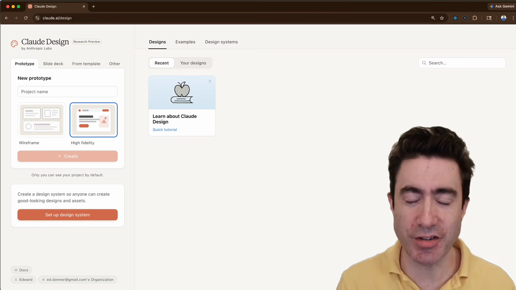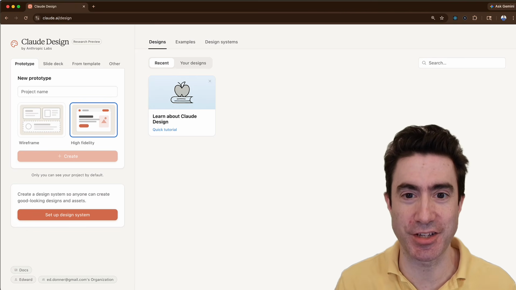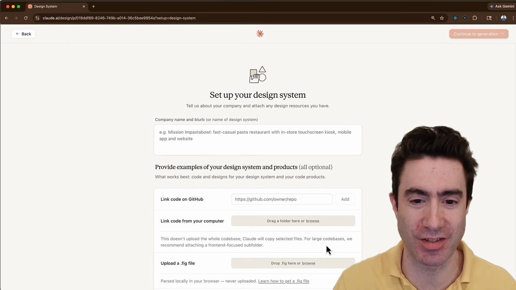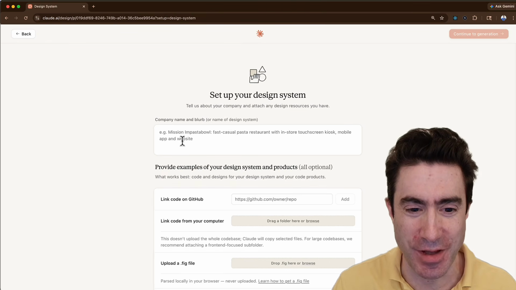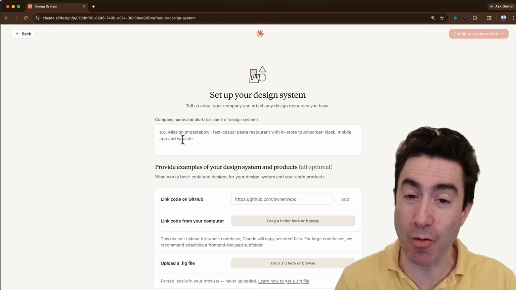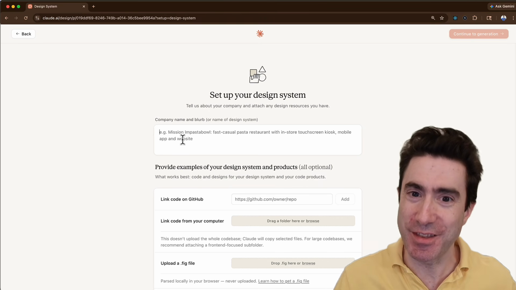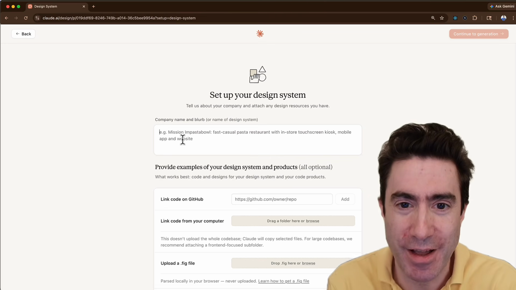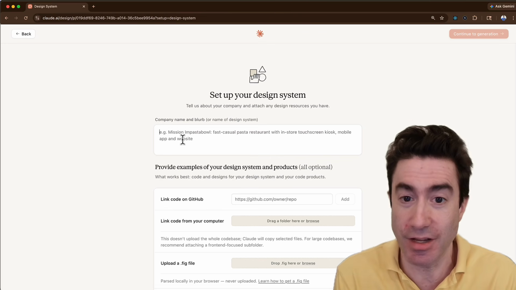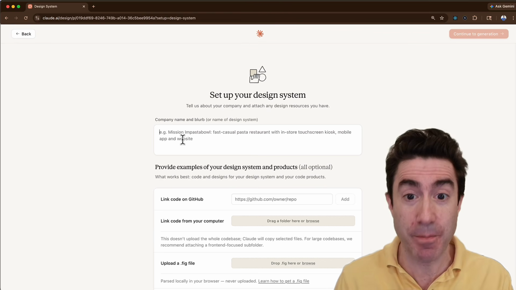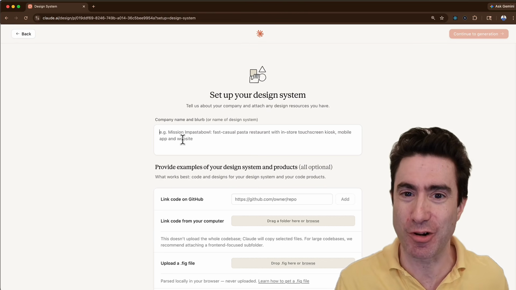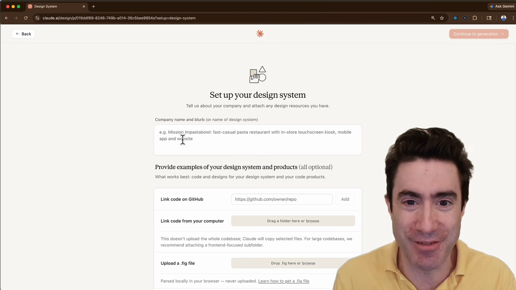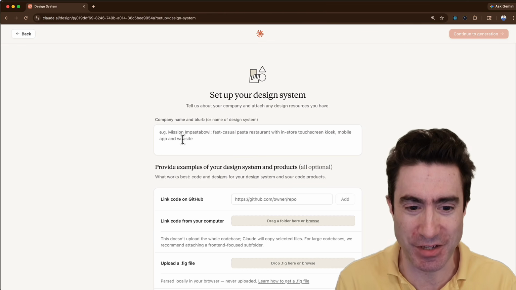So let's say I've got an existing project and I would like to use this as my UX tooling for it. I'm going to press Setup Design System. Set up your design system, company name and blurb or name of design system. Really this is thinking that it's doing it for an entire company like a startup. I'm going to apply it to a specific product, which is another way you can use it. In particular, I'm going to pick one of my prior videos, one called Trade Wars, when I put new models to the test in a real-time trading environment. We're going to build a design system for that.